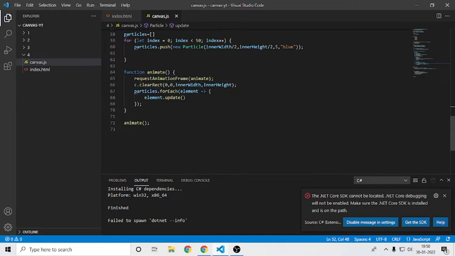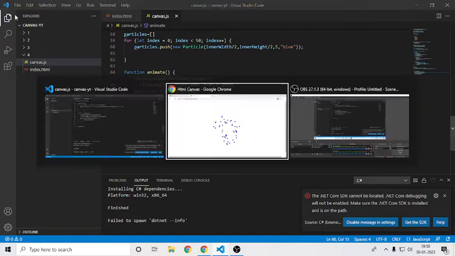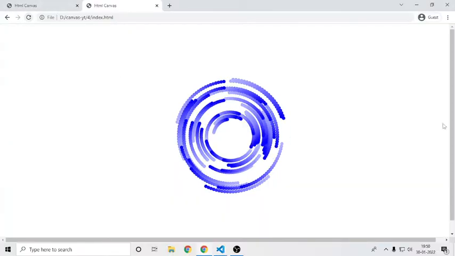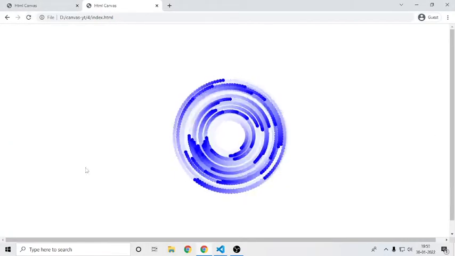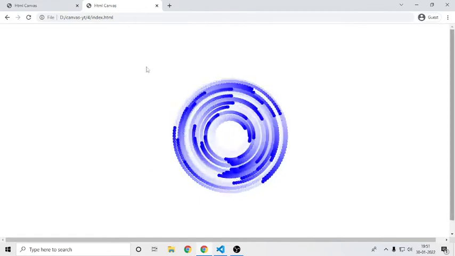Now the question comes: how to add that trail effect. To do that, we will use fillRect. If I add nothing, it will be like this. What I will just do is say here c.fillStyle. Inside this fill style, I will specify the RGBA value, that white color, and then 0.05 as the alpha value. What this will do is just keep on placing layers, and it will make this trail effect.